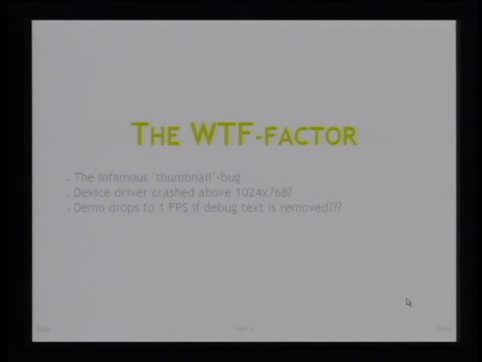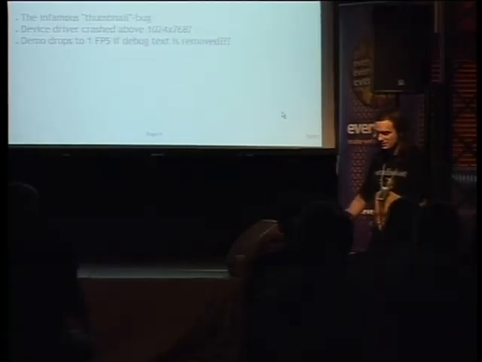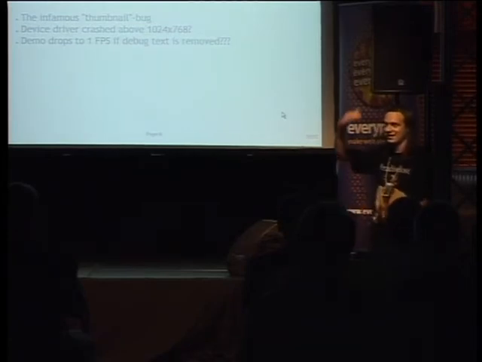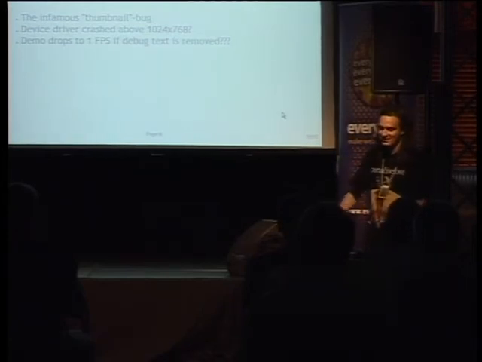And because it was 4 a.m. and my flight was leaving at 8, I decided that I'm not going to search for the problem. I'm not going to actually debug the whole thing. So if you look at our demo from the last Assembly, you actually see the debug text with the alpha channel set to 0. So the debug text is actually on screen. It's just transparent.